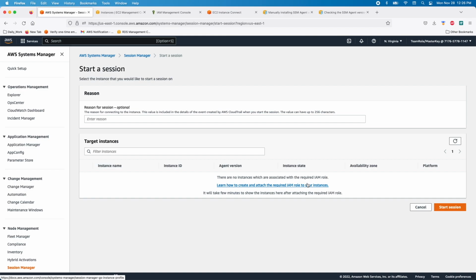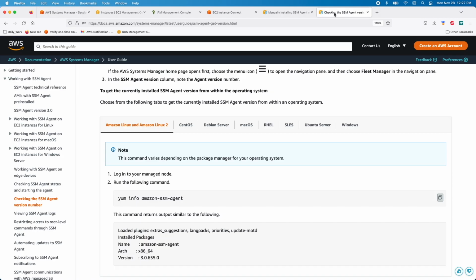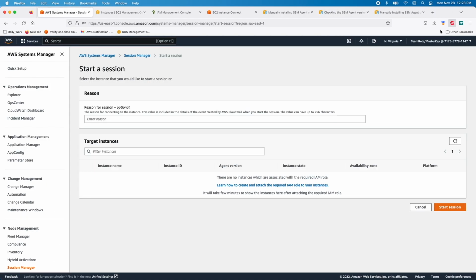Now let's give the EC2 instance some time and see if it appears as a managed node or not. I'll pause the recording here and I'll come back after 3 minutes to validate whether the EC2 instance appeared as a managed node or not. It's more than 2 minutes, but still the EC2 instance has not appeared as a managed node. That means we now have to validate the third prerequisite.